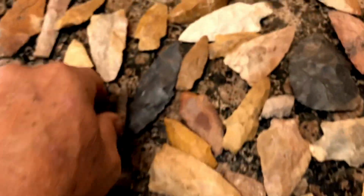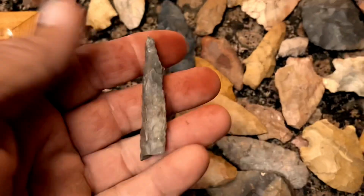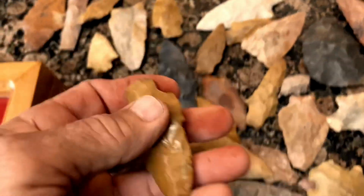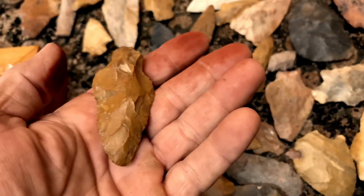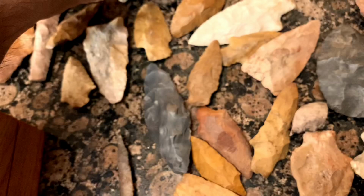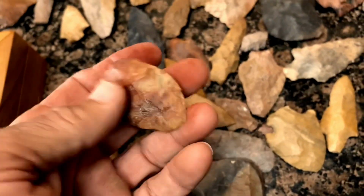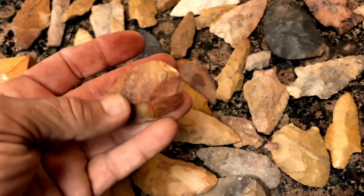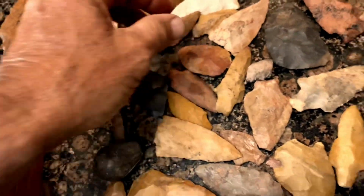And I dig for them now. We don't plow the fields anymore. This is all on family land, private land, that we don't allow people to just go out there and dig arrowheads. Most people wouldn't even know they're there. It's real close to the Amite River.